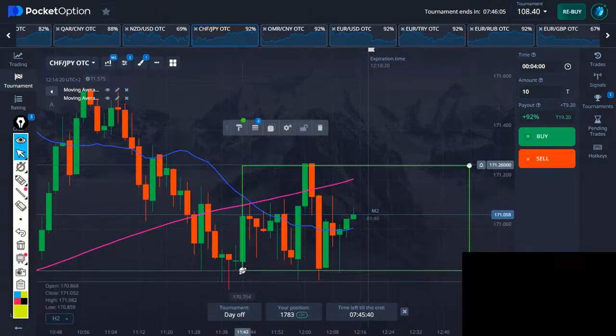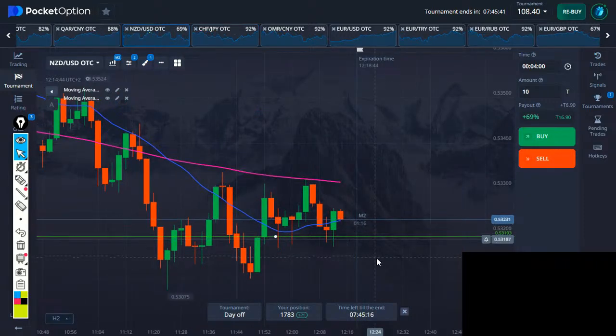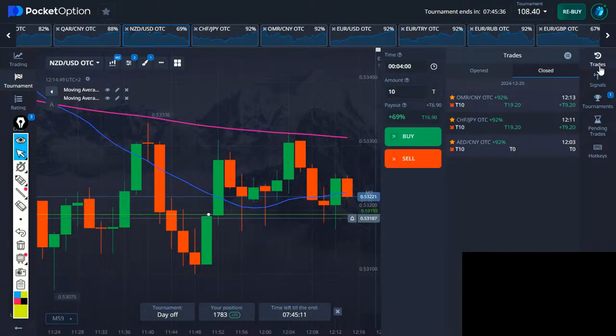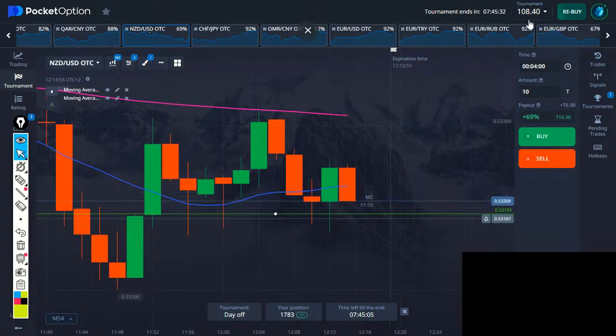Here we can move this a little bit over here. Most common rejection point. Unless I see a break above this, no trades, no buy trades. Unless I see a break below this area, no sell trades. So till now we have two winning trades, one losing. Beautiful. We made 8% ROI, return on investment, which is great.